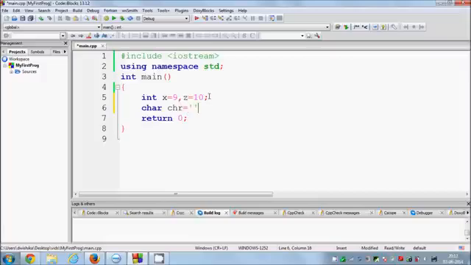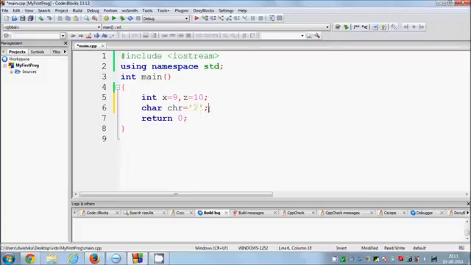So just give the single quote, and it can hold a or b or c, just a single character. So this is another type of variable called char, and by the name itself it shows that it can hold a character, but only a single character. It can be one or two, it doesn't matter, but it just has to be one byte.